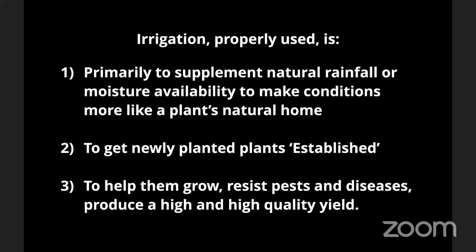And we need them to get rooted into the native soil. We need those roots to spread out so they can start to be true low water plants. And then from there, we kind of taper it down. So we need to get those plants established. You know, in the wild, those plants don't get that, but in the wild, there's thousands of seeds that are going to come off of the parent plant in a season. Very few of them are going to survive.